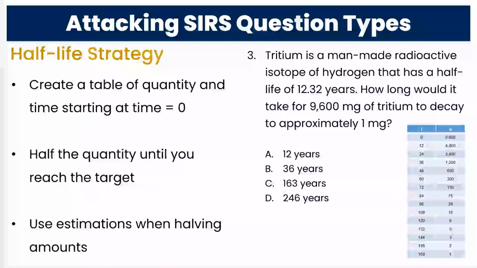And finally, once I get down to 150, or sorry, not 75, I halved it and I did 38, because that's not really half, but it's close enough for rock and roll. And then 19, and then 9, then 5, then 3, then 2, then 1. And 1 comes around 168. So what's my best answer? It's going to be C. It's not exact, but it's close enough for rock and roll.